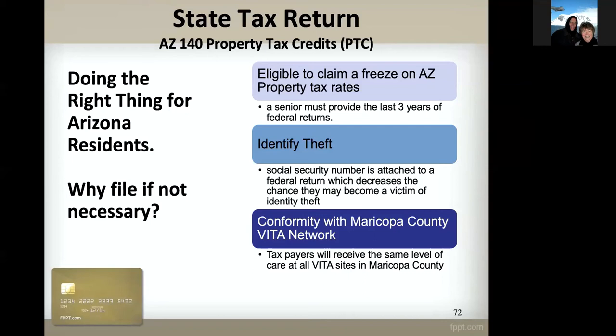Now I mentioned that a senior who's living on Social Security doesn't have much income. A lot of seniors have been told they don't really need to file, because when you do the tax return, the federal form says you don't have enough income to have any withholding. You didn't have any standard deduction because you didn't have any income. It was just Social Security. We didn't tax it, and so you have $0 tax, $0 owed, and $0 refund.